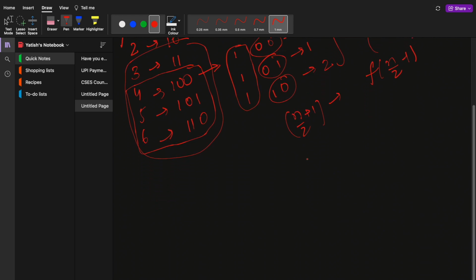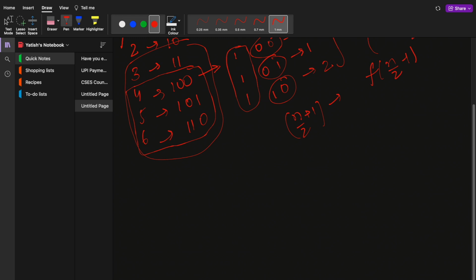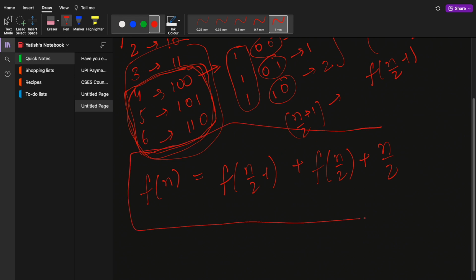So just a small change in the even case of n, our equation would look like, okay, let's see how our equation would look in this case. It would be f of n equals f of n/2 minus 1 plus f of n/2 plus n/2, as these are n/2 extra bits that we would be counting. So this is how our equation for f of n would look when n is even.